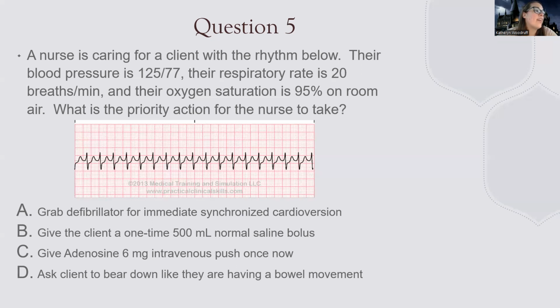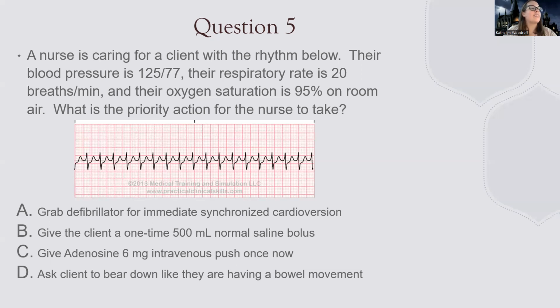Ask the client to bear down like they're having a bowel movement. Well, what in the world would that do? That's going to create pressure in your abdomen, known as a vagal maneuver. This is where people, especially older people, sitting on the toilet constipated, pass out. When you bear down like you're having a bowel movement, it creates pressure in your abdomen. Your cardiovascular system is so smart, you have receptors that say, hey, there's too much pressure in here, bro. And so they start to lower your heart rate to compensate for all that extra pressure.